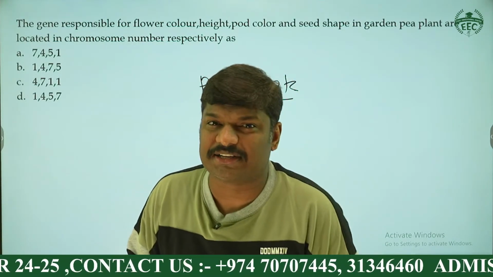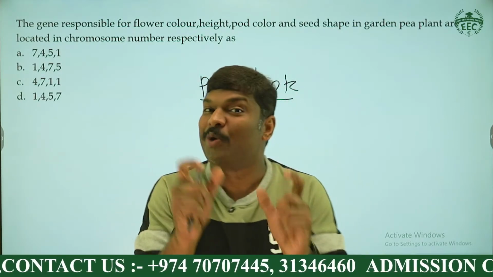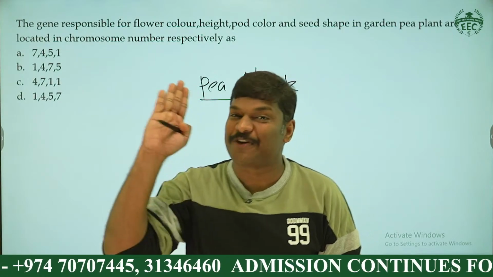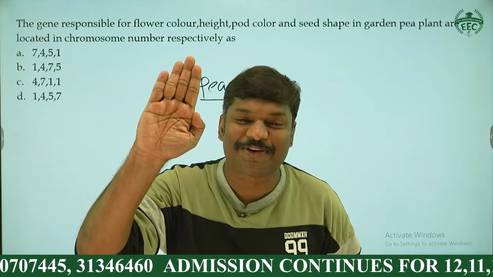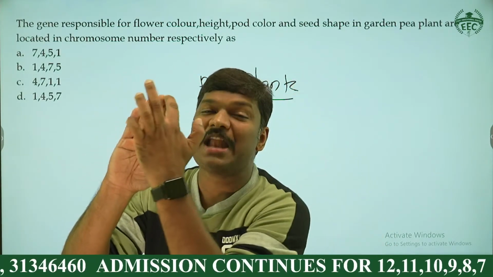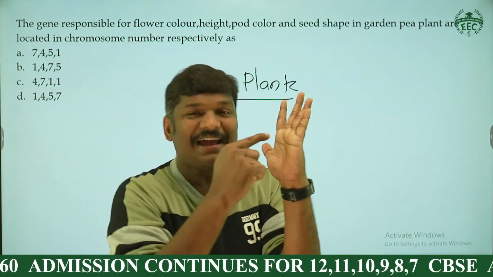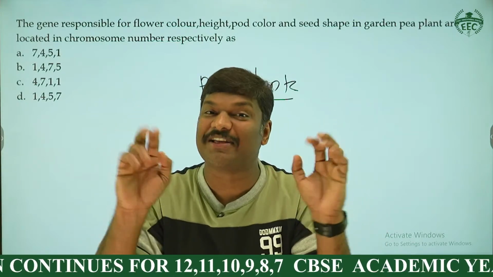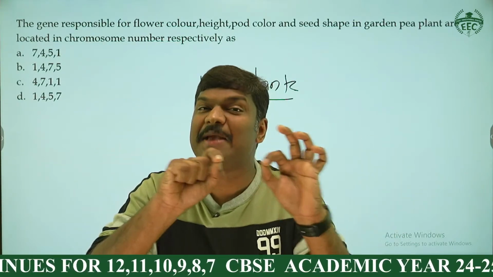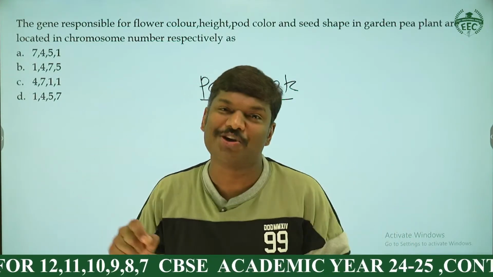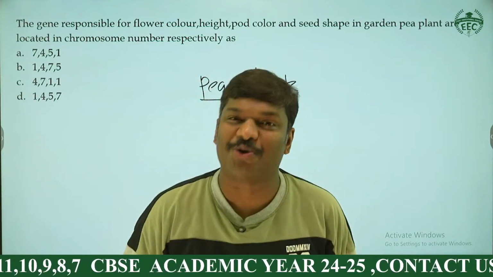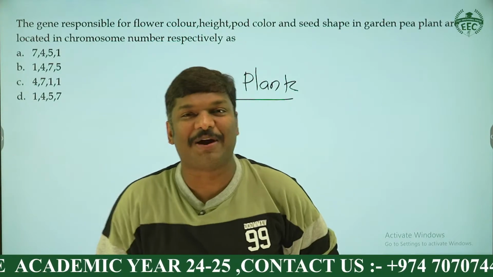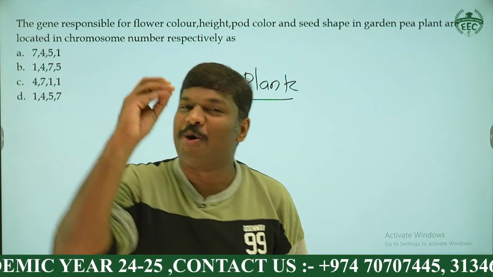Why are we not using the term 46? Because each one is a homologous pair, and that is one of the most common words in genetics. So if this is the first chromosome, this is the second chromosome. The number of genes in the first chromosome is equal to the number of genes in the second chromosome, and that's the reason both have the same shape, same size, and the same genes in the same location. Altogether, we use the term homologous chromosomes. If this is the first chromosome and this is the second, both chromosomes are pairing. That is what we call homologous chromosomes. So homologous chromosomes are paired.